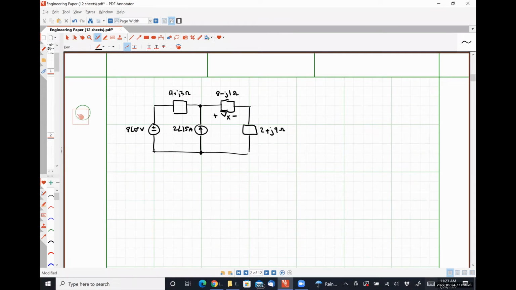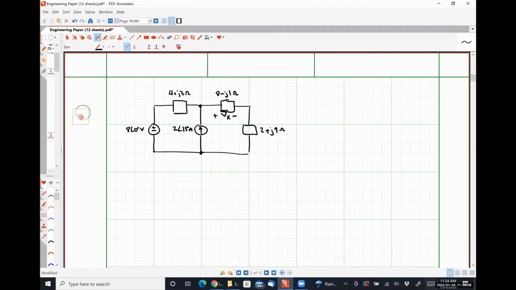Anybody remember how to apply it? Superposition was where my head was at, but KCL isn't necessarily a bad suggestion either, right? If we chose the bottom node to be ground, we found the voltage at this node, we could then do voltage division to get there. So that would be a two-step process effectively. Superposition will get us a two-step process as well. So let's do superposition, if that's okay by you.